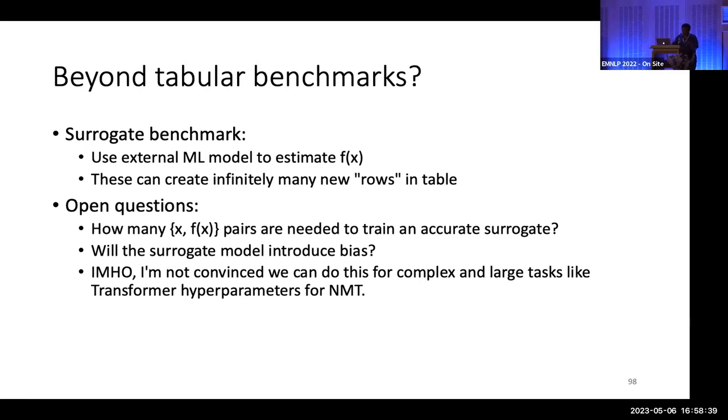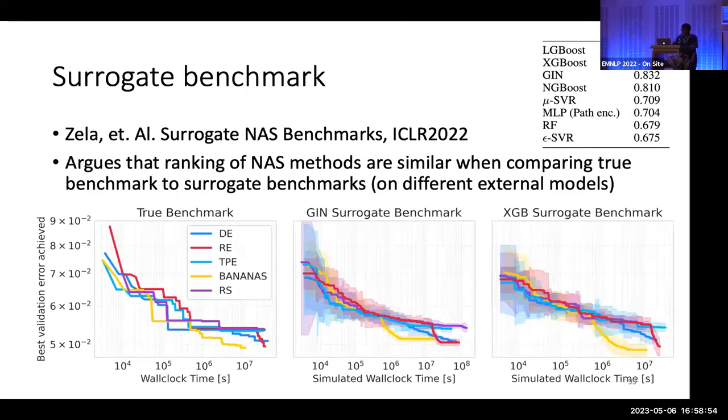Now the question here is actually, will this introduce bias? Because now it's not a real accuracy anymore, and you're using this as an evaluation data set. So personally, I'm not convinced about it, but I just wanted to mention that such ideas are out there. And this is a paper to check out if you're interested. They were trying to show in these plots that their generated rows are well correlated with true results.